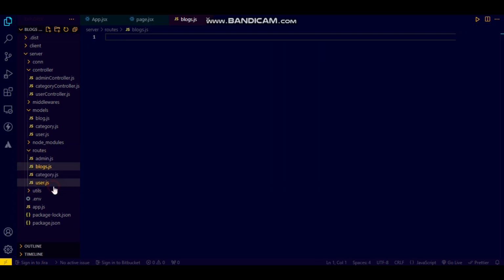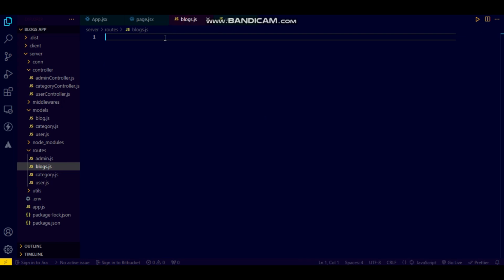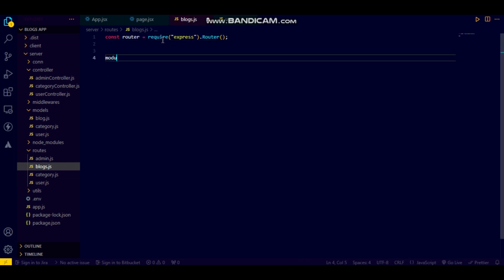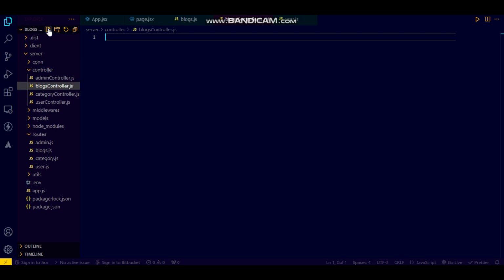Okay, let us take each and everything from these, like this router, copy it and paste it here. Afterwards, the main thing is module.exports equals this router. I need to export this router, and afterwards let us create a controller. Let us create a controller for blogs, blogsController.js.